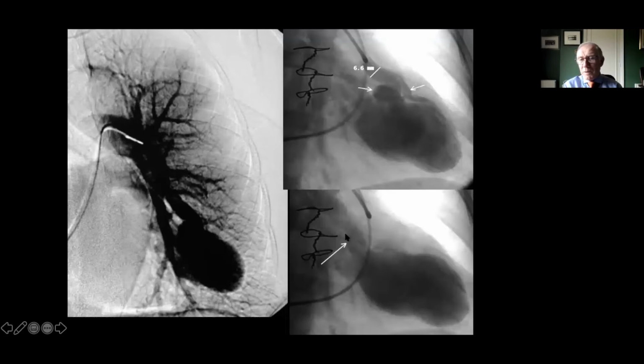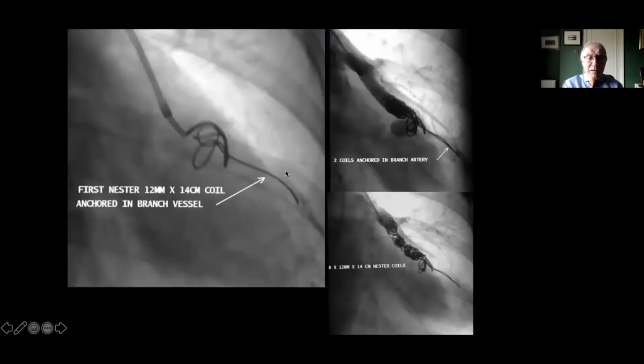We don't need to do anything about the vein or the nidus. What we need to do is block the inflow. If we can block the supply coming in through the artery, then this will all scar away and go away, and the risk goes away with it. And in this particular patient, you can see the catheter in the feeding artery here. I'm pushing out coils, and by the time we finished, I had placed 8 coils in total, blocking that feeding artery. And when we injected some more contrast, some more dye to see if that blockage was complete, it was. Nothing was getting past them.